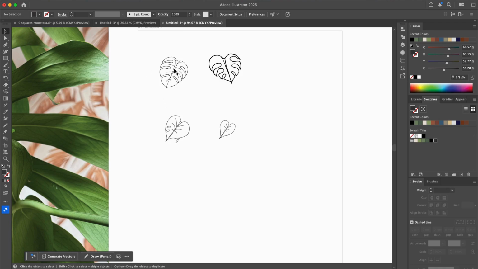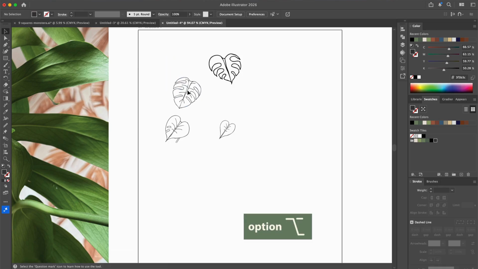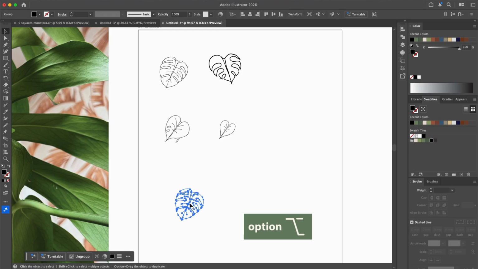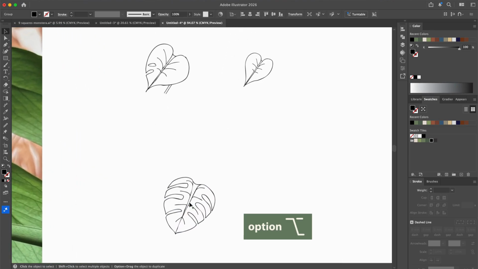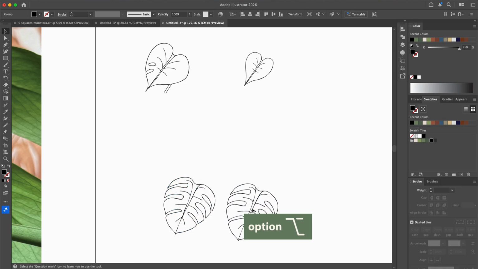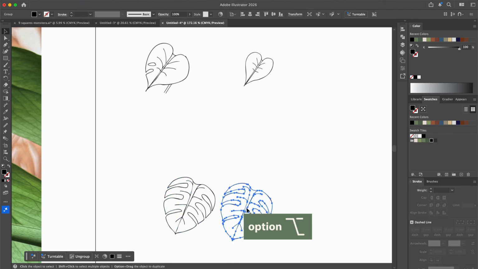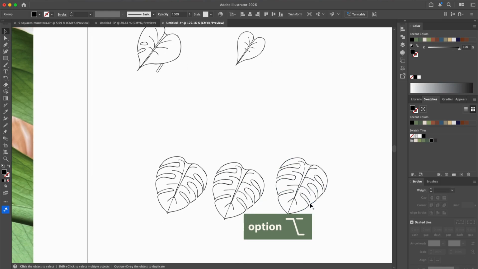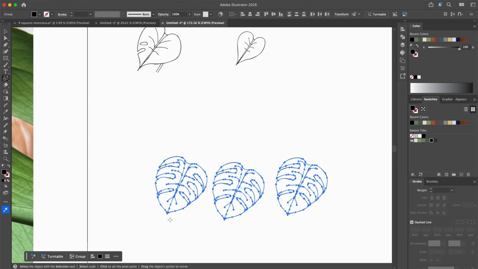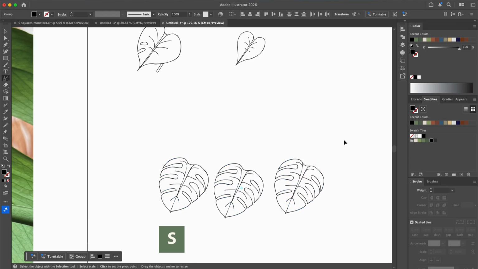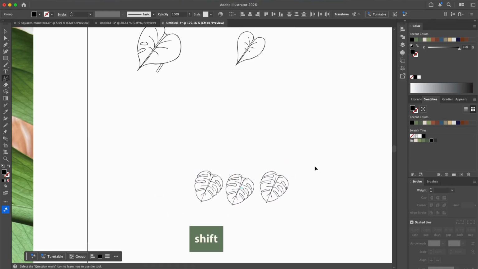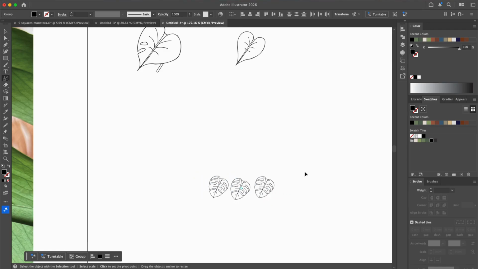So I got this one and I'm going to show you a super quick and easy pattern. I always make a duplicate. I did that by selecting it and holding Option. And then I want another one and another one. And then I'm going to make these small. So I'm going to press S, the shortcut for scale. I'm going to hold down the shift key to keep it proportional and make it smaller. I actually want them really small.